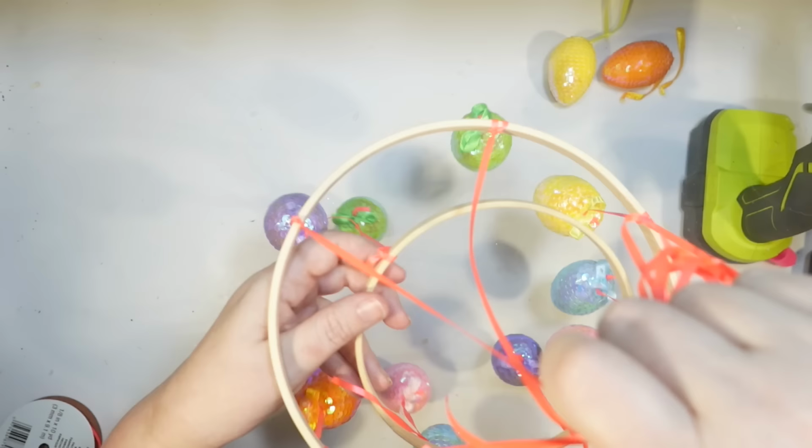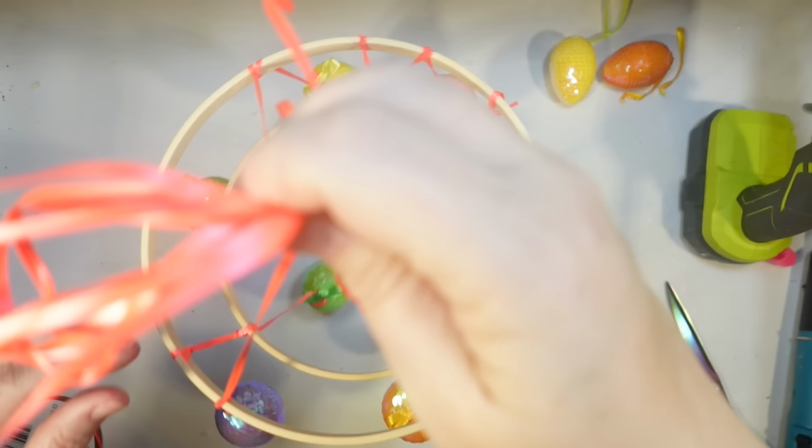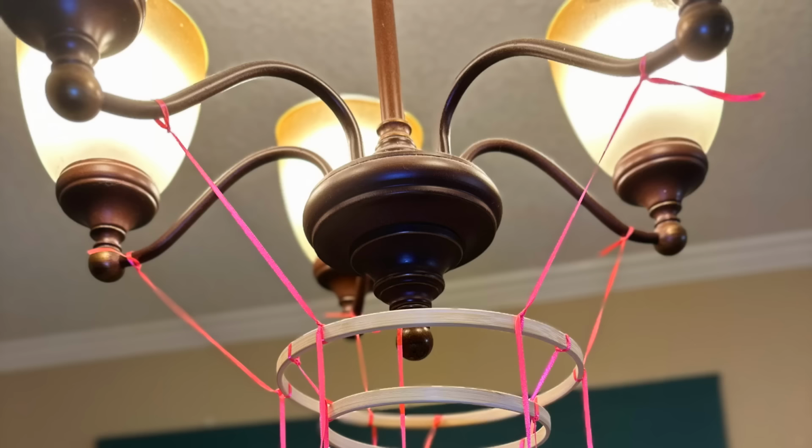Now it is just a matter of going and getting this tied to my light fixture and seeing if we pulled it off. But look how cute that is. Kind of hard to show you, but I'm trying to show you. See how it all dangles down? So cute, so shimmery, with all of those sequins on the Easter eggs and the fun pastel colors.